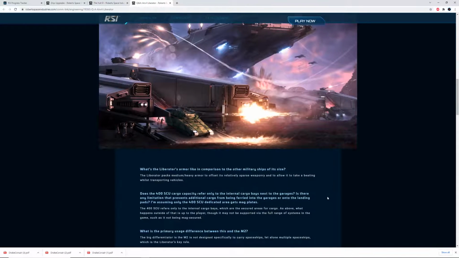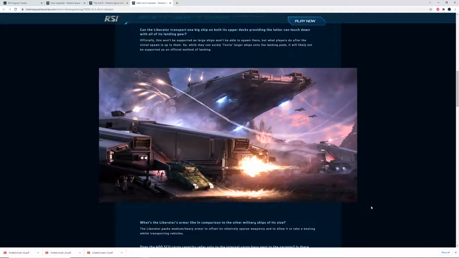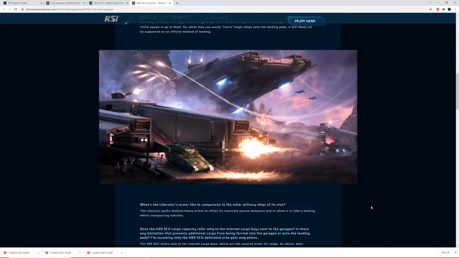What's the Liberator's armor like in comparison to the other military ships of its size? The Liberator packs medium/heavy armor to offset its relatively sparse weaponry and to allow it to take a beating while transporting vehicles. Okay, this stuck out to me and it was very important personally to me, because I like armor. I like having that extra protection.